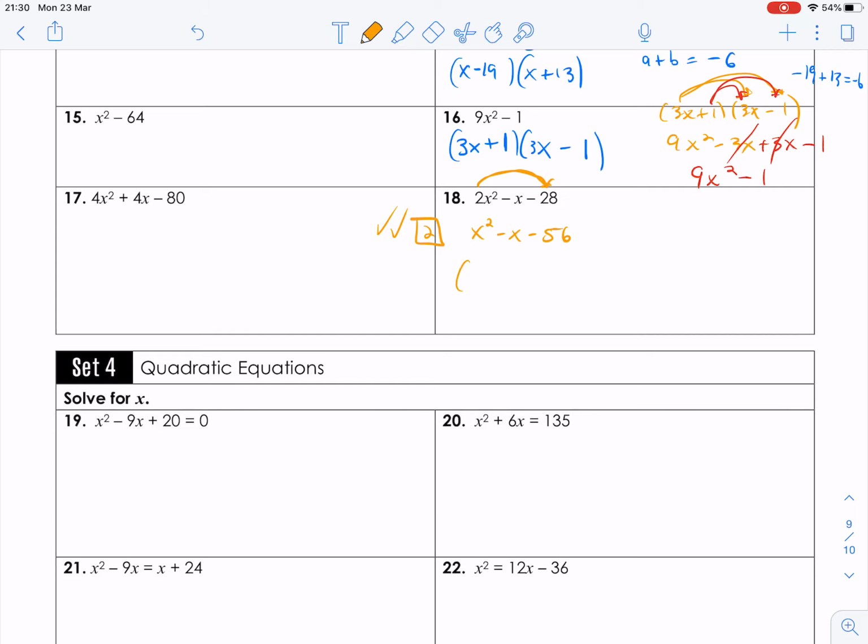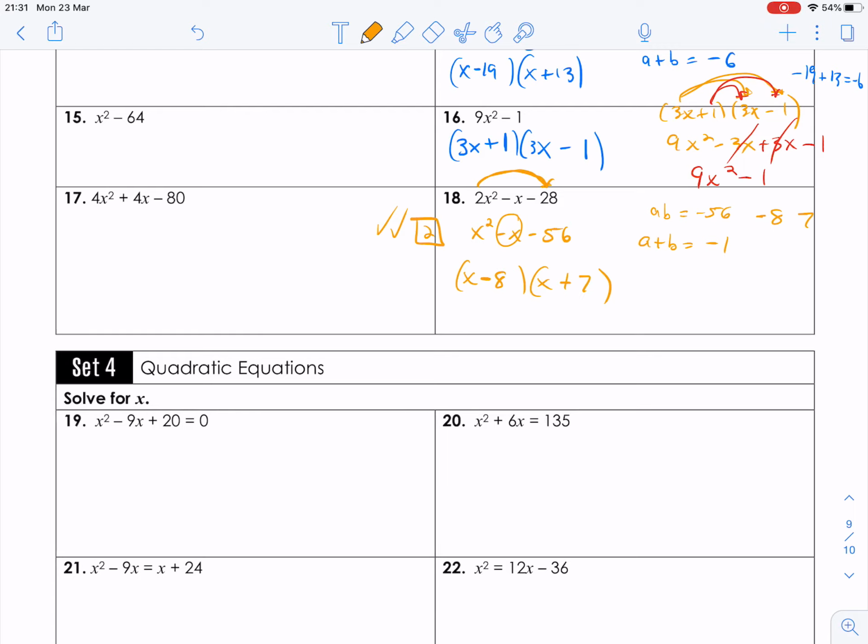And now we do it just as we normally would. First thing you gotta do is factor it if you can in the beginning by factoring a number out like I talked about, or it won't work. So let's see. So now I have x, 2 numbers that give me negative 56, and add to negative 1. That's what negative x is, negative 1x, so negative 1. So they got to be right next to each other for us to get negative 1, so it must be 8 and 7. Since we want it to be a negative 1, we want the 8 to be negative, not the 7. So we get x minus 8, x plus 7.